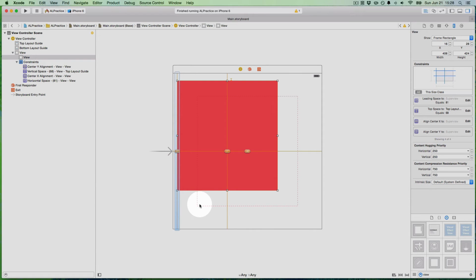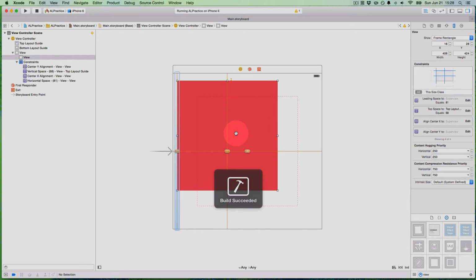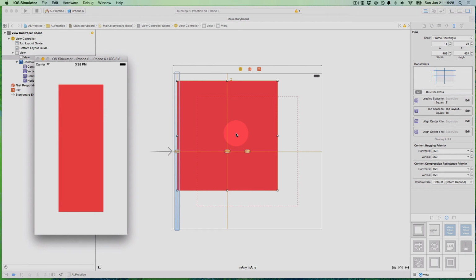So these are telling us that where the view is right now on the screen is not where it should be based on the constraints that we've given it. And you'll notice that this dotted outline, that's where our view used to be. So it's telling us that we have some conflicting information. What we're seeing is not what we'll actually get when we hit play. So let's run it again. And indeed, you can see that it's ignoring where we place things if there are constraints that say otherwise.